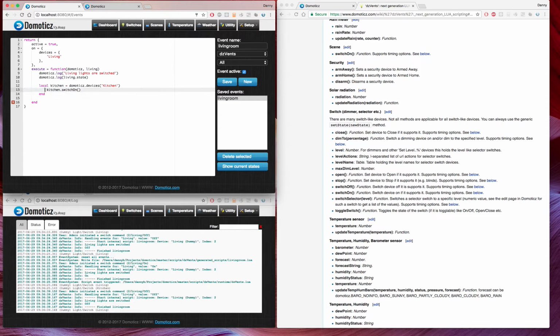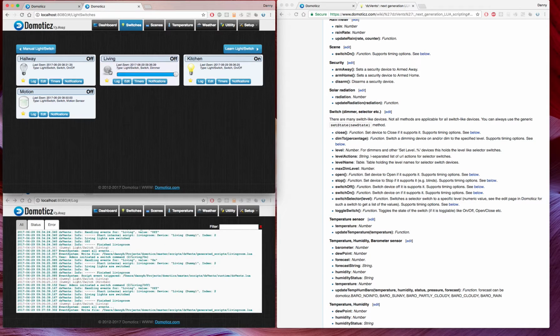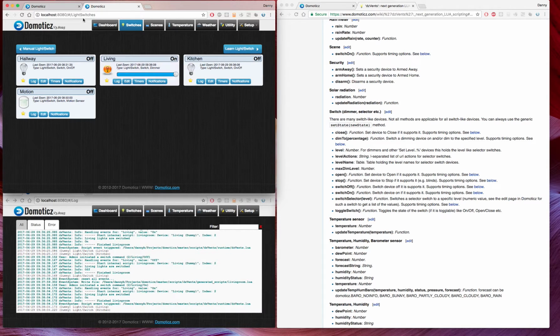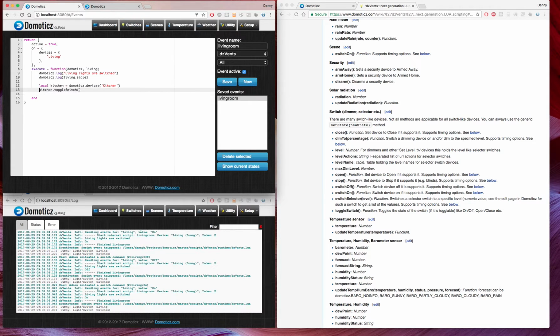We can say, okay, there you go. Whenever the living light switches, we can toggle the switch. We toggle the kitchen along as well. So as long as they are in sync, then this will work, of course. If they are out of sync, the one is on and the other is off, then they will stay out of sync. But just for the example, this will be good. So we save it. Okay, overwrite it. Go to the switch. Oh, they're now out of sync, so they will be switched like this. Well, use your imagination and you can see how to make them in sync.